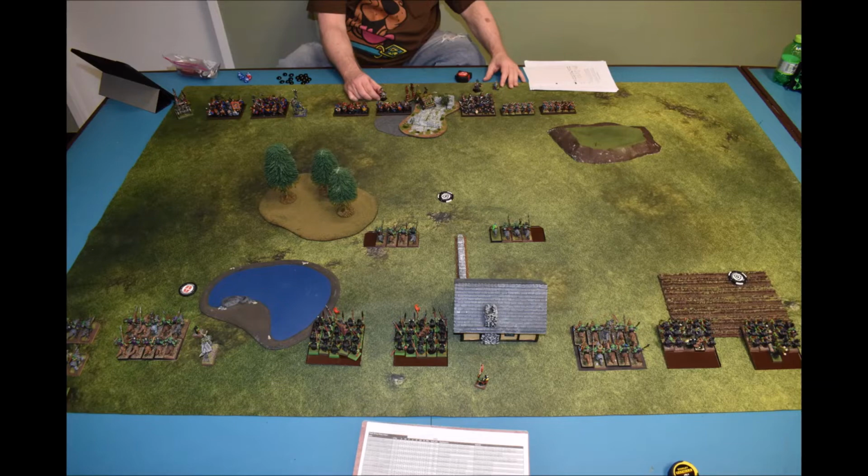The water we said was difficult, but provided no cover. The forest, difficult. The ruin we said was cover and difficult, and the field we said was cover and difficult.